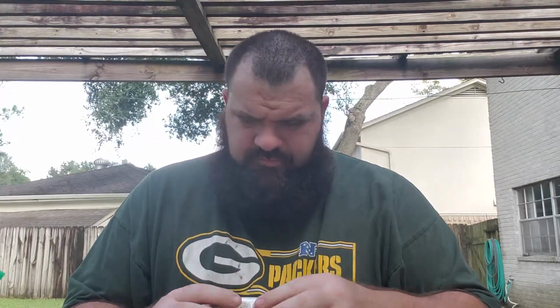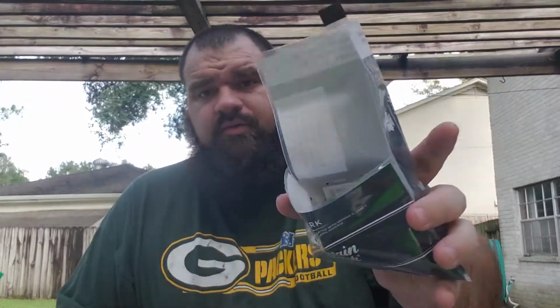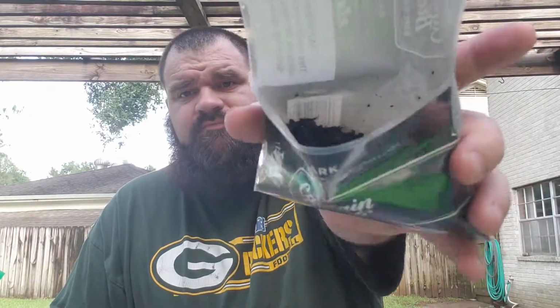Let's see. Oh, no, they're not as flat as before. Oh well. And this is the Black Dark. Yeah, and it is dark. So, let's see if the Cherry's red. Probably not. It'd be weird if it was, though.